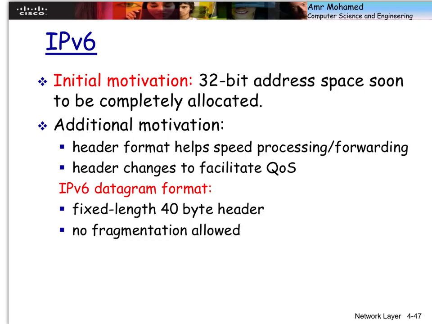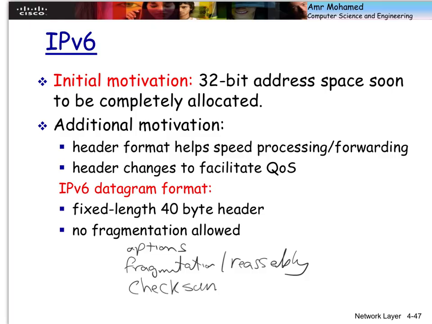So many things have been removed in IP version 6. The options field has been removed. The fragmentation and, of course, reassembly. We talked about checksum as well. The checksum field was removed. I told you we need to provide some kind of error checking, right? So the checksum was used for error checking. If the packet was corrupted on the way for some reason, then we have to check for this and ignore or discard the packet.